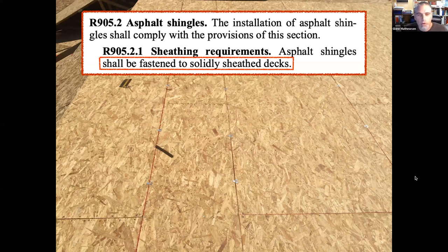A lot of times this misunderstanding starts with roofing contractors misinterpreting the code, and if they can get insurance to pay for reskinning the deck, they make more labor. As a building inspector during hail storms, we never got questions about requiring the layover when work was plentiful — but when it wasn't a hail storm season and work was slow, suddenly requests came in for us to mandate it.